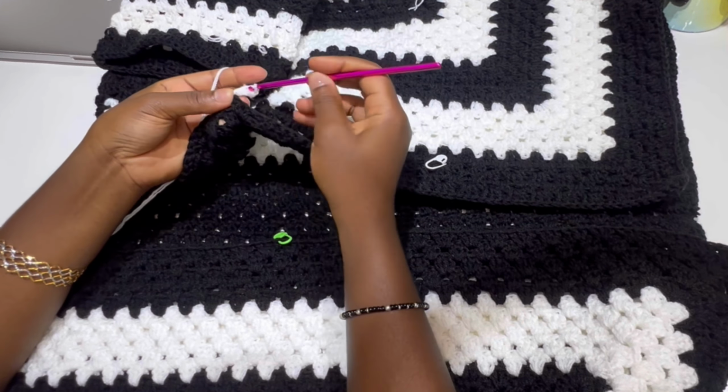1, 2 and 3, and make your three double crochets in the next. That's in between your row, 1, 2 and 3. Now make your last three double crochets, 1, 2 and 3. Now you are going to keep making three double crochets in each stitch until you get to the stitch marker space.